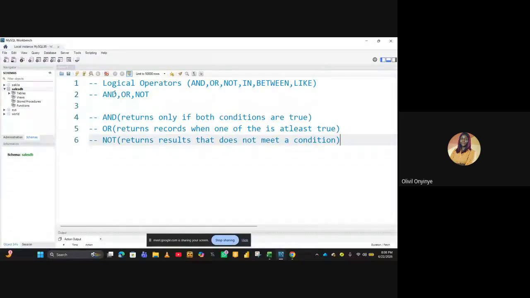But tonight, we are going to see how we can use one or more of these conditions to filter our data.